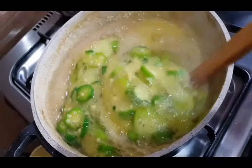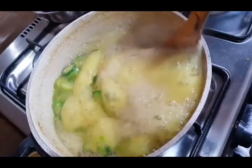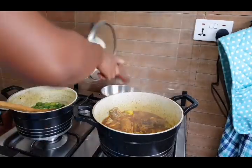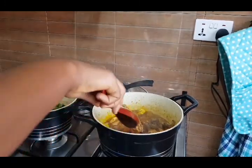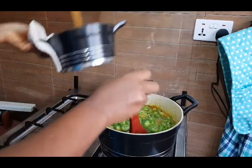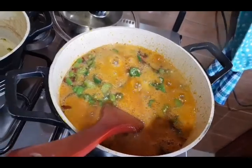So see my okra, I've cooked it for 8 minutes under low heat, and it's ready, looking so slurpy. This is the effect of the sodium bicarbonate. Although okra is slurpy, when you add the sodium bicarbonate, it makes it more slurpy. Yeah. So my stew or base for okra is ready, and then I'll go ahead and transfer my okra into it. Yep, and that is it. Just stir it to combine, and your okra stew or soup is ready. See how good it looks and so slurpy.